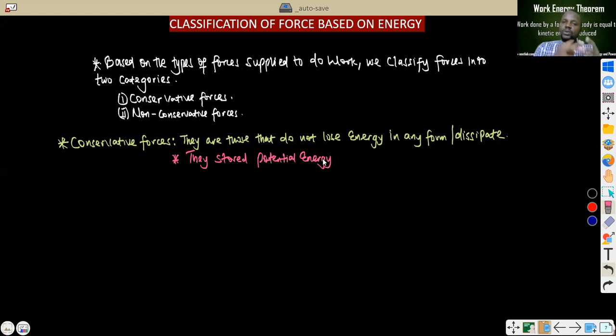Now, to understand this very well, we need to understand another important concept, which we call the conservative field. When we talk about a conservative field, we are talking about a region, a particular site or area in which conservative forces are stored. So I think maybe we should put down a note on that to understand the conservative force.